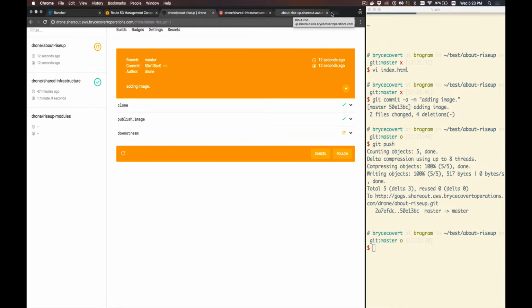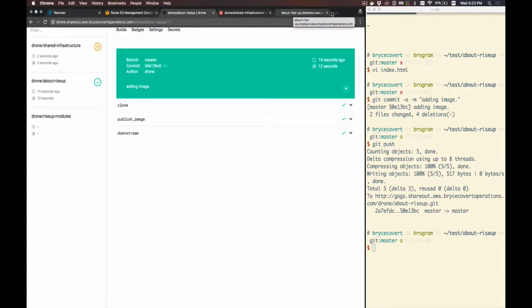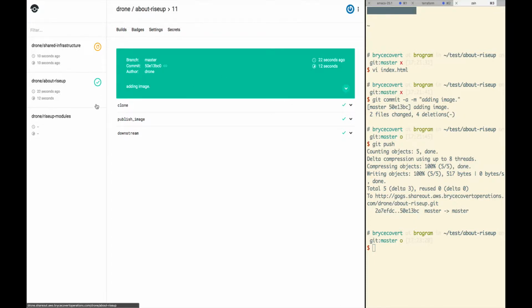So, little sneak peek. This is Drone, which is a CI/CD build tool, and it's actually going, and we can look at the steps it's doing. This is happening in a project called About RiseUp on my local disk that I just pushed up.